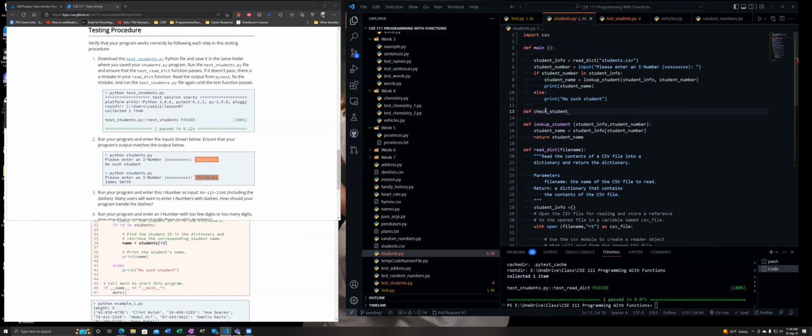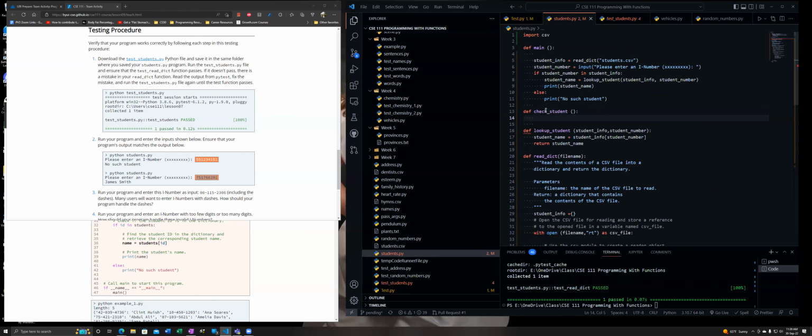Check student. And you're going to take in student number and student info.